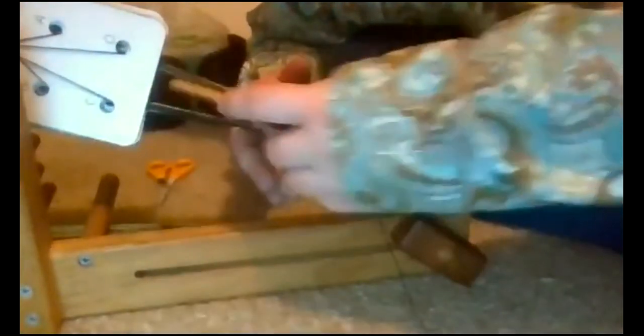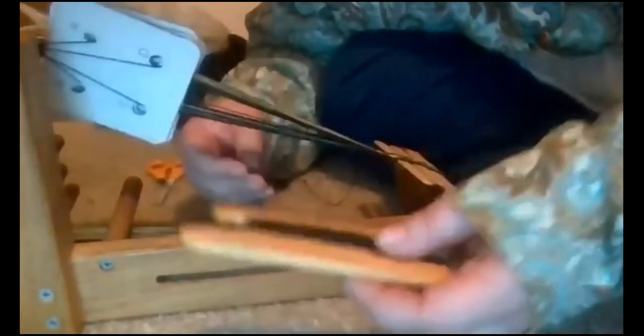Now, usually at some point, you're probably going to run out of weft thread. So I'm going to cut and like, oh no, this is the end of my weft thread. So the next step then is you pass it through. You're going to turn. You're going to take and you're going to pass the new thread through. Well, first you're going to take the old thread, pass it through, all the way through. And I like to take the shuttle up after I beat down, about halfway, so I don't have a tail sticking out one side. And make sure it's going through the same way as before.